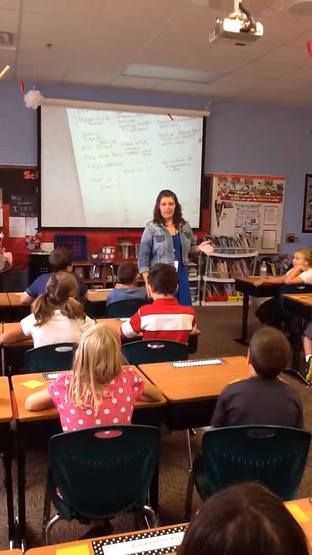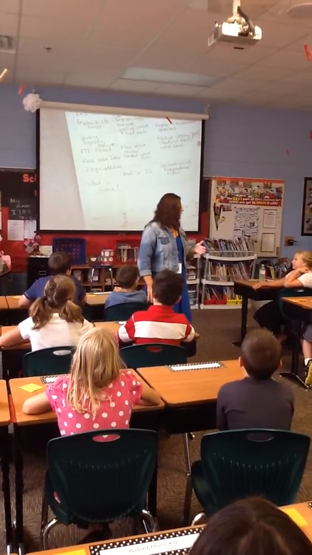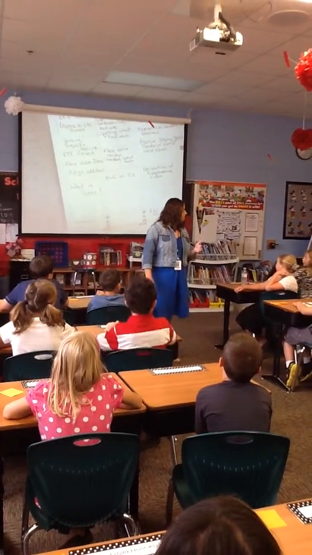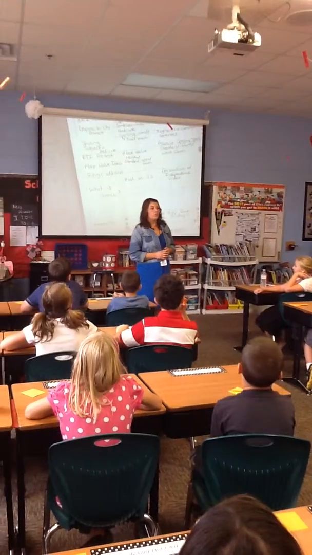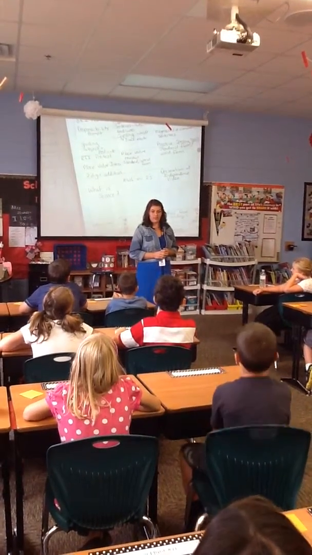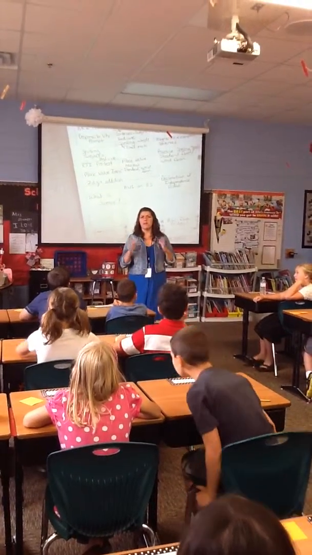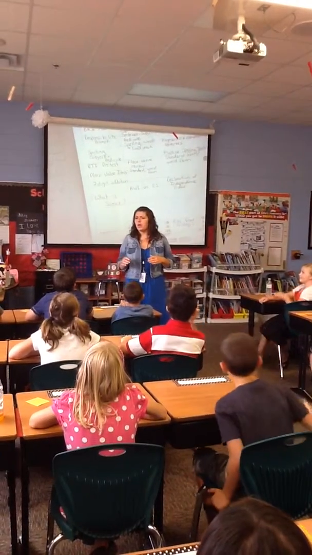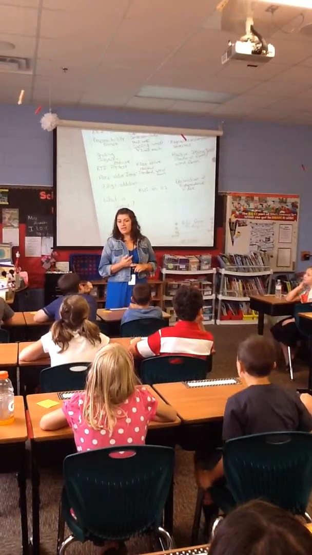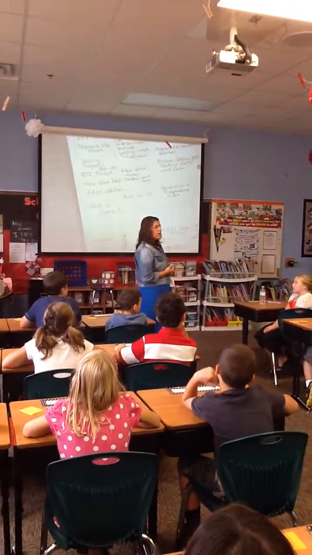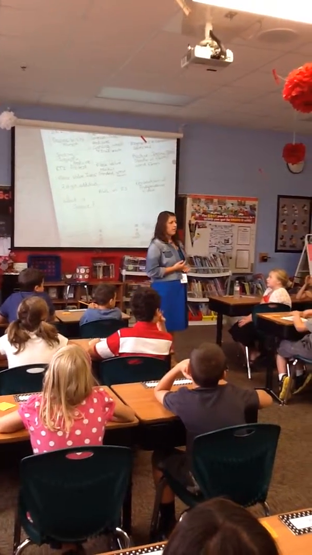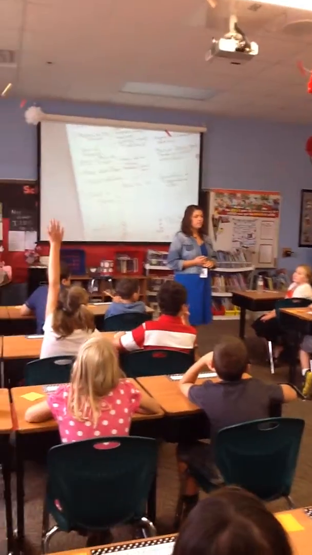Talking about place value. Yesterday we started talking about standard form and word form of numbers. Remember I said that there are a bunch of different ways that we can write a number, such as standard form, word form, and expanded form. Does anyone remember the other name for standard form? There were two names.